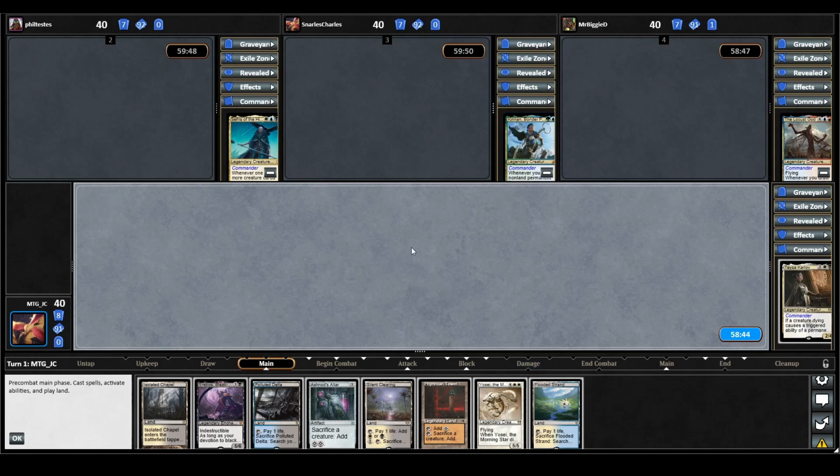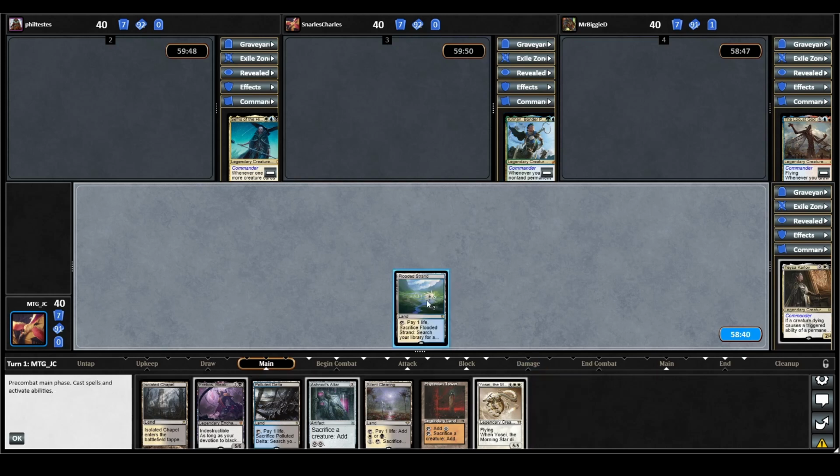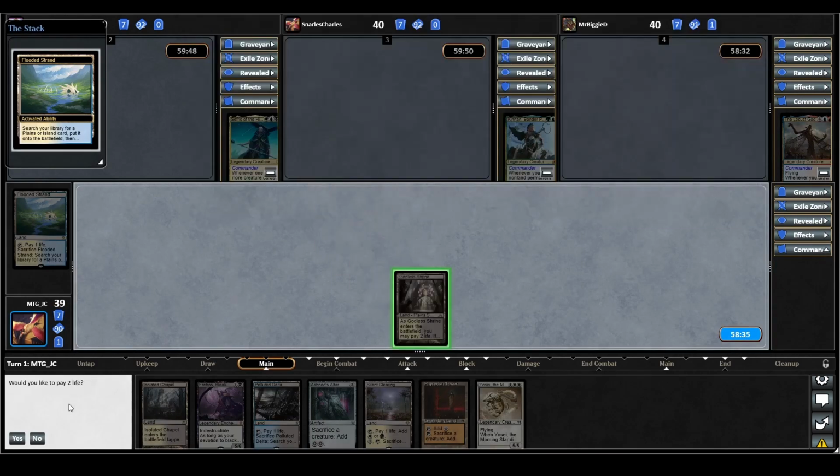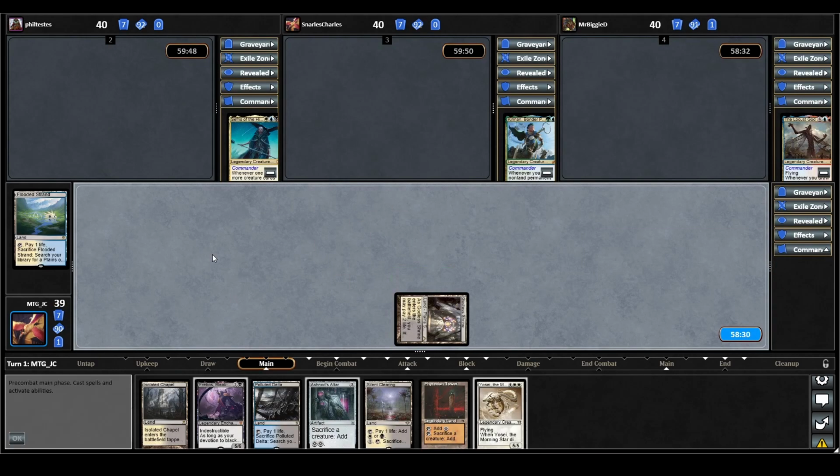Now we draw a land for turn. So we'll just start by playing that land. We'll crack it. We'll find our Godless Shrine. We'll put that into play tapped. And then we'll pass the turn over.